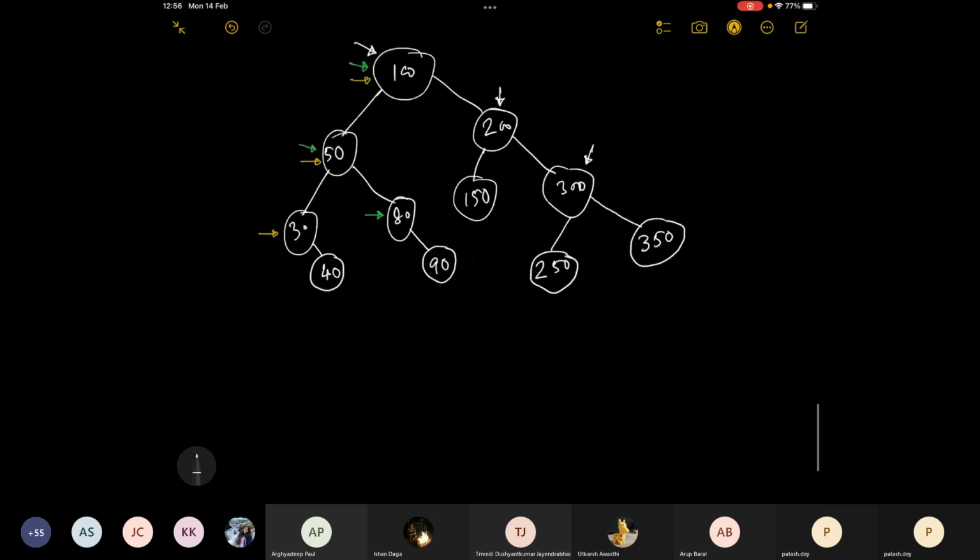Because here, what is the running time of this insertion? In the worst case, it can take the order of the length of the longest root to leaf path.